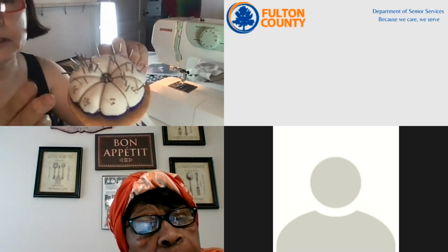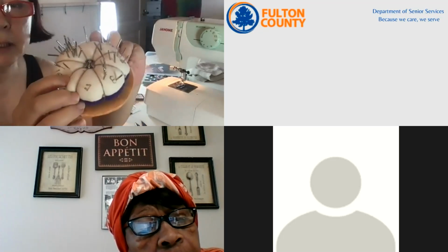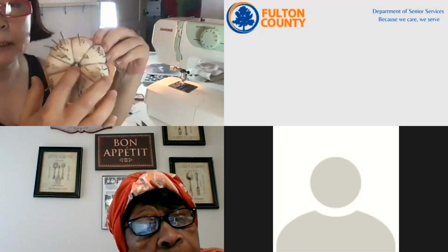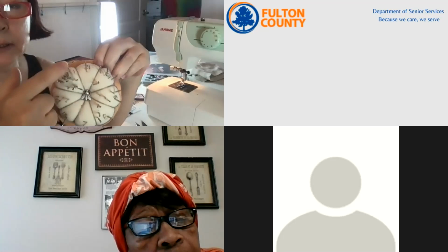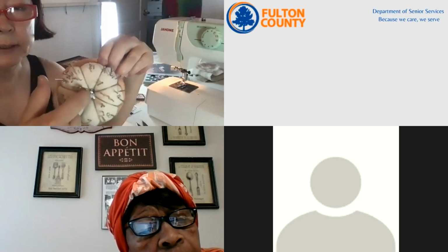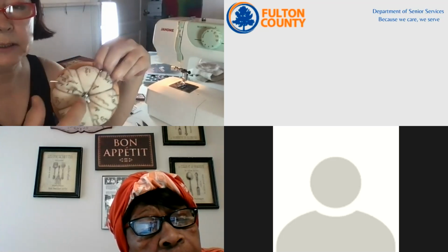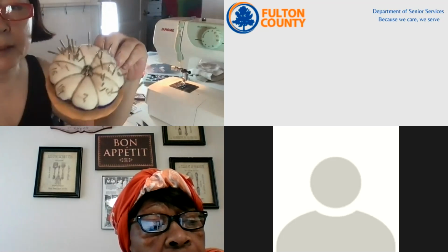I just take 100% wool yarn, chop it up into little bits, and you really, really have to stuff it, okay? And then you sew up that little opening, and then all you have to do is take embroidery thread or some kind of floss and just wrap this around, stitch it in, wrap it around, stitch it in, real tight, and it becomes like this cushion-like thing. And I just have a button there, okay?